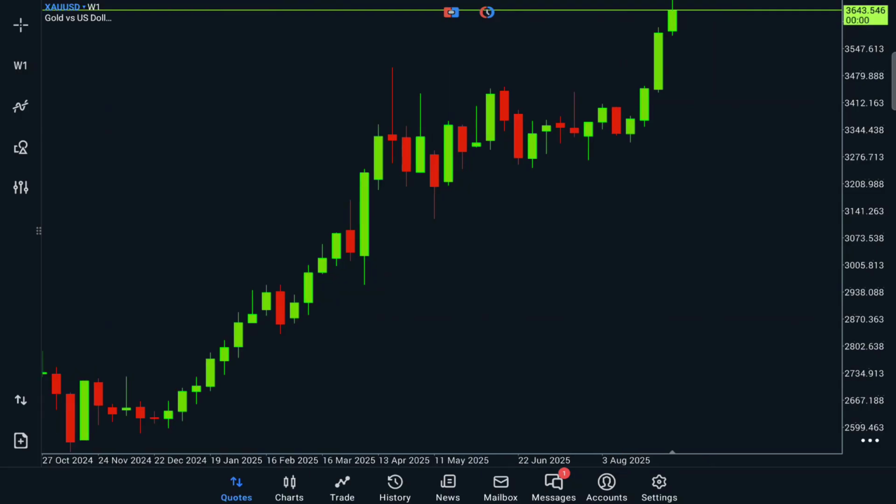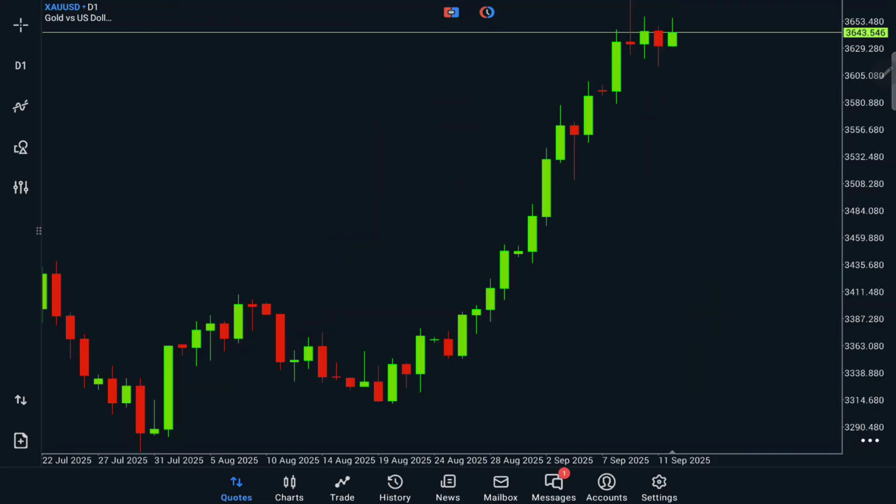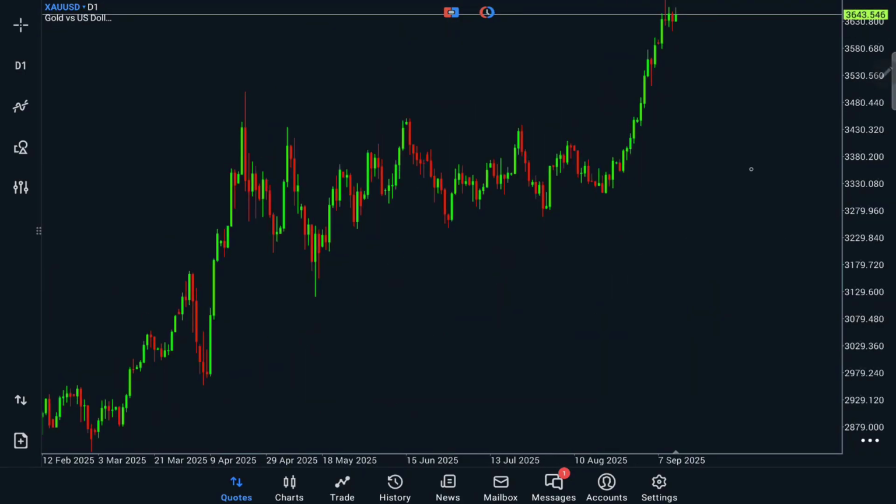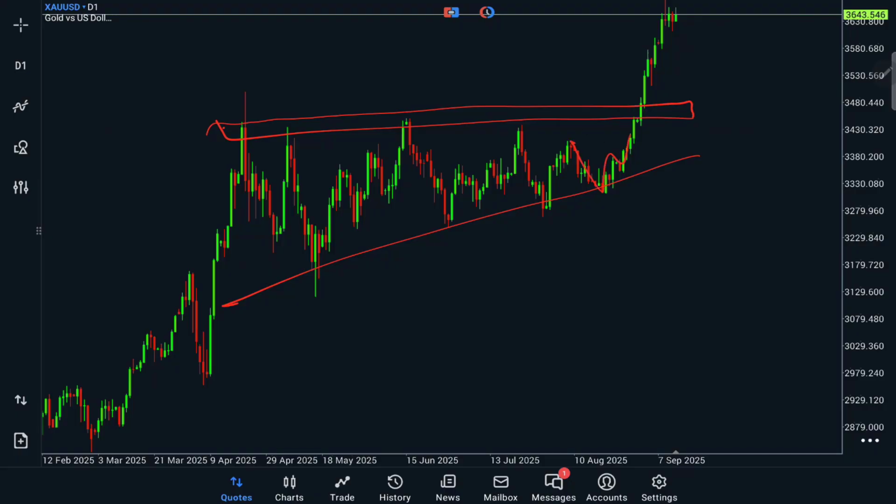As you can see, the weekly time frame is selected, and as per the weekly time frame, the market is on a strong bullish trend. The last 4 weekly candles closed bullish. And if I especially want to see the daily candle movement, as you can see, there was a resistance area on the daily time frame, and there was a trend line. There are also a lot of geopolitical issues. That's why gold is flying day by day.